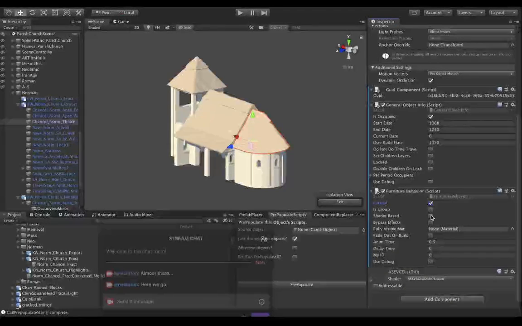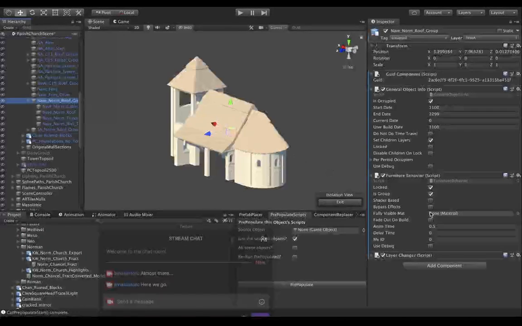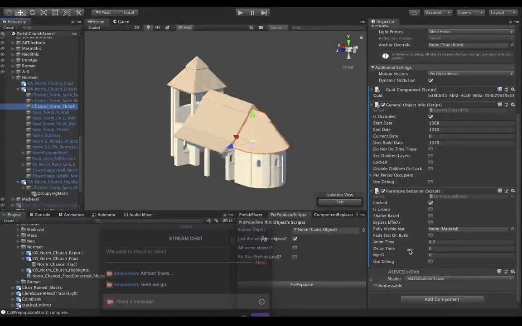It needs to be locked. It's not a group. It's not shader based. No, I don't think it is. Maybe, I don't know. What did I have set up here? It's group. Boy, that's all I needed to set up there. Interesting. Okay. I'm not even sure either of these scripts has a pre-populate part, but I thought I'd do it anyway. I need to find a way to indicate to myself whether it does need to run and be set up and pre-populate or not, but that's okay. Lots of little chores and tasks to do.